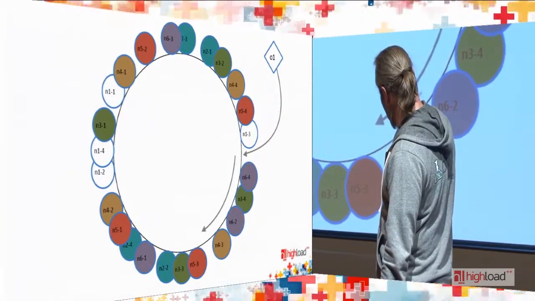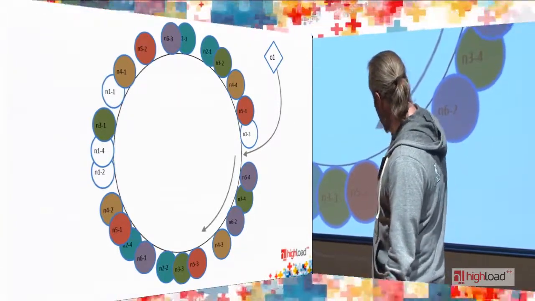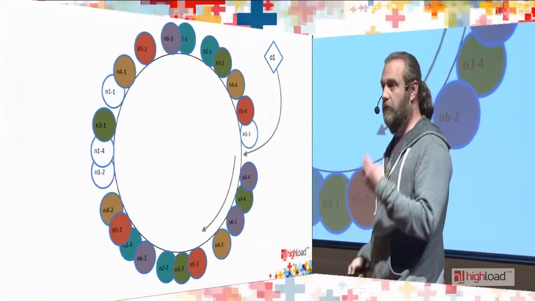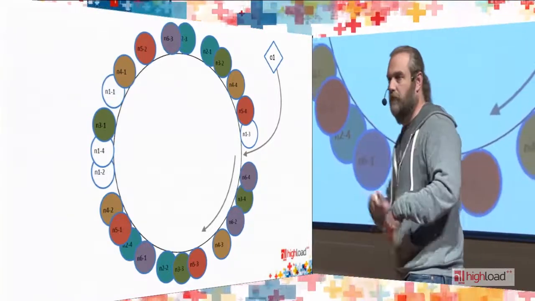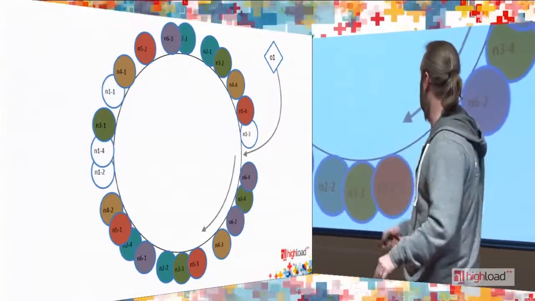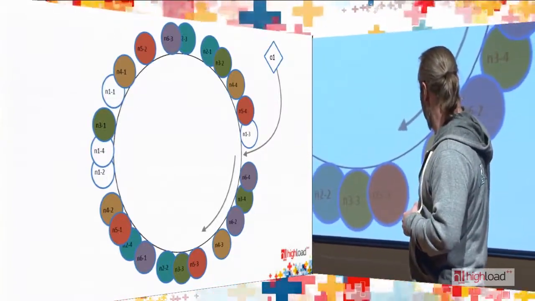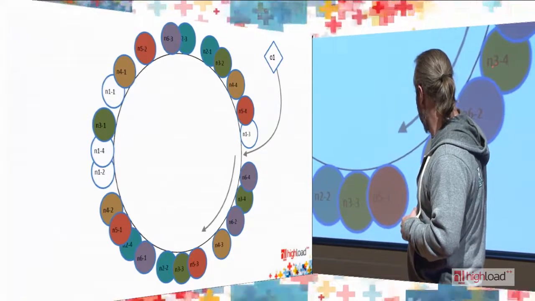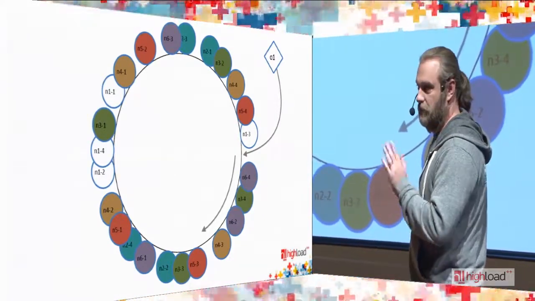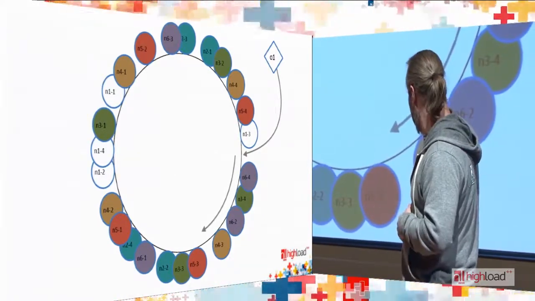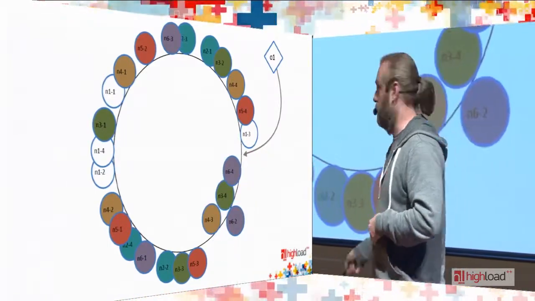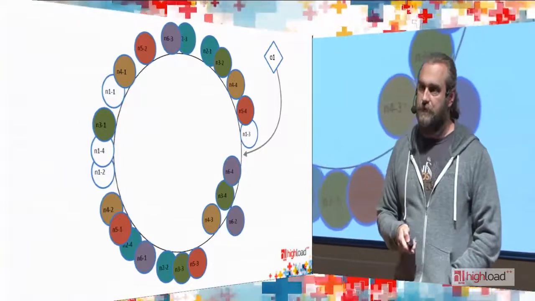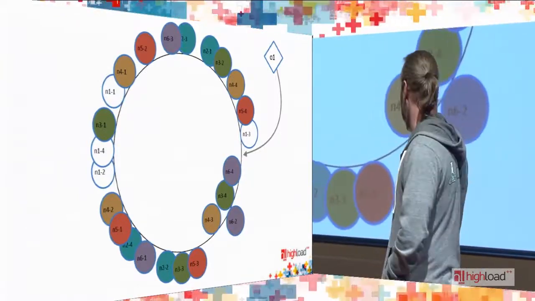So what we do is we walk clockwise around the circle. And if we have 3 copies, by default we have 3 copies of data. We can configure that for 2 or 4 or what have you. But we hit node 6 first, then we hit node 3, then we hit node 6 again. We already saw node 6, so we ignored that, and then we hit node 4. So I know that the 3 copies of my data live on those 3 nodes. It's fairly straightforward.